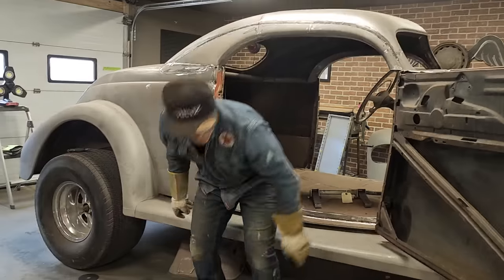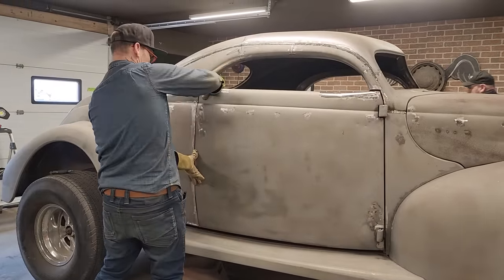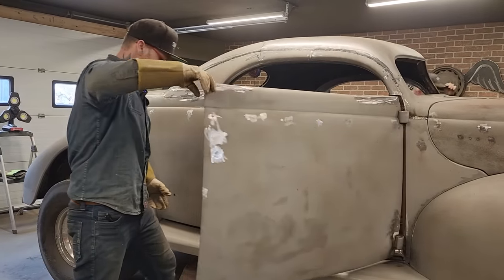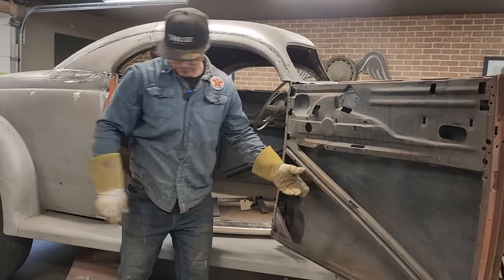We're not going anywhere. It shouldn't go anywhere. We'll have to get the door in the right spot before we apply those hinges, but we got nice gap. Everything's staying in place. Okay, now we got that lined up.